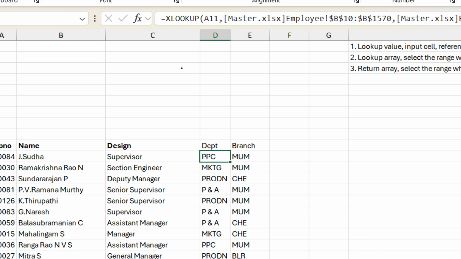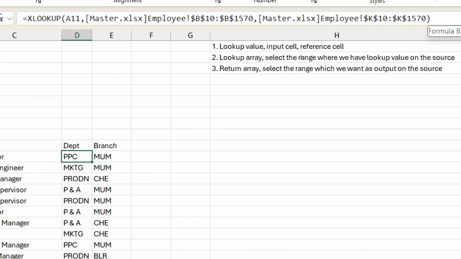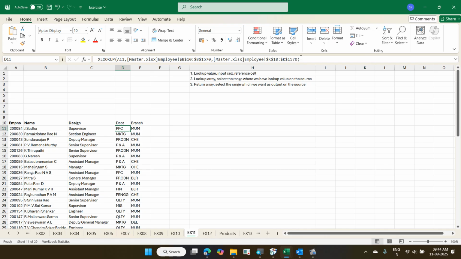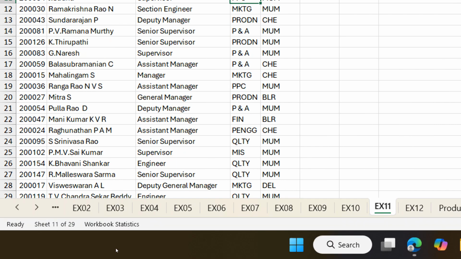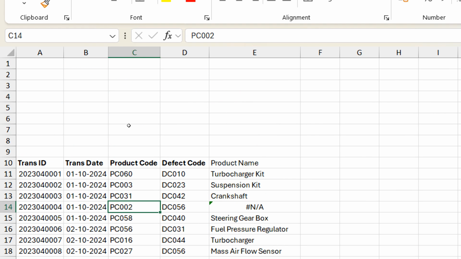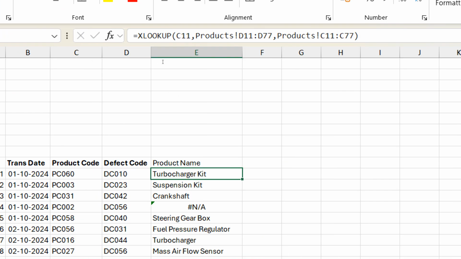Because the dollar is automatically applied in the XLOOKUP function. Look, B10 to B1570, K10 to K150, it was automatically applied last session. But in this exercise there is no dollar applied. So D11 to D77, C11 to C77, there is no dollar.